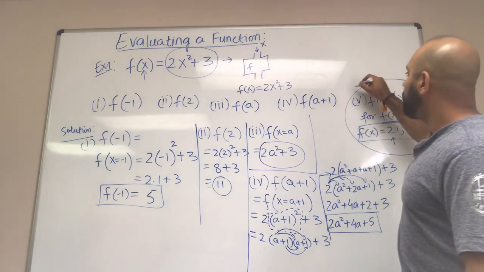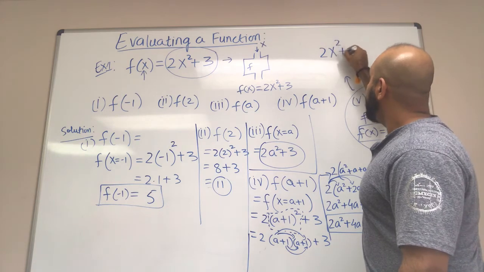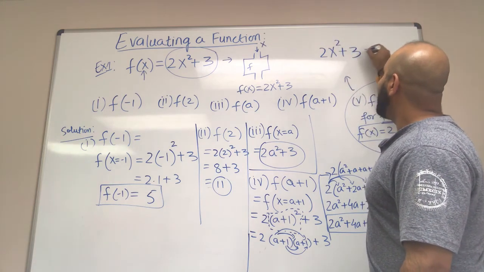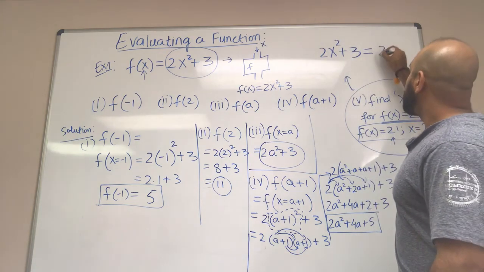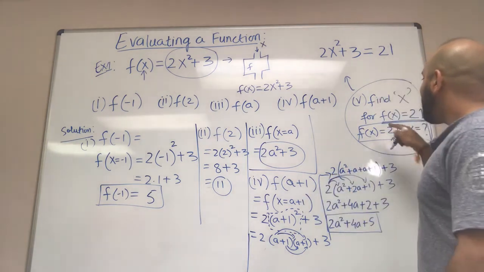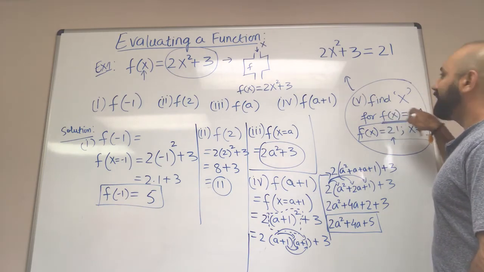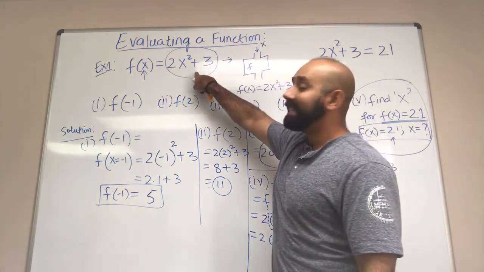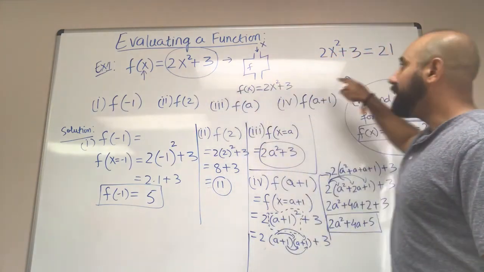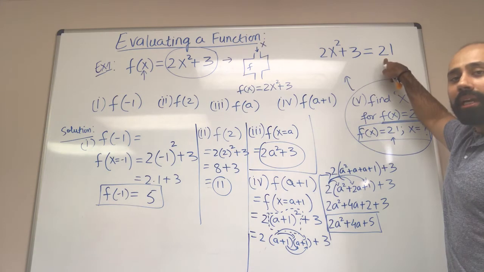So what we have to do for this is, we write f of x, which is 2x squared plus 3, and we set it equal to 21. We're not setting it equal to 21 because I said so. We are doing it because it asks us to do that. It says f of x is 21. So whatever the value of f of x is as an equation, we have to set it equal to 21. Guys, what are we looking at? It's an equation. It's a quadratic equation.